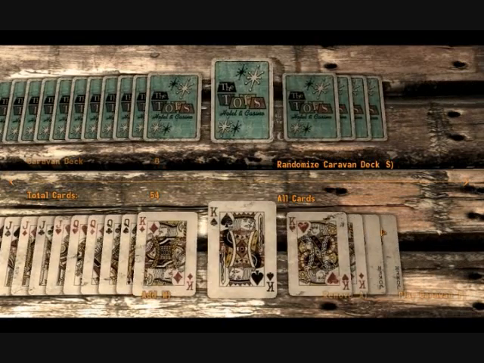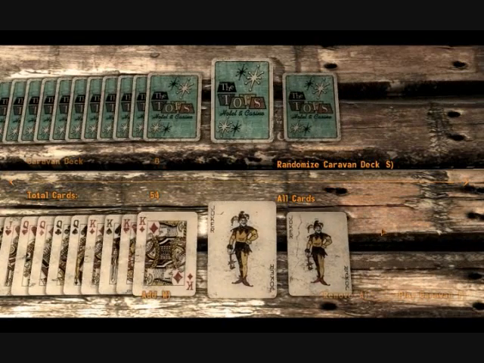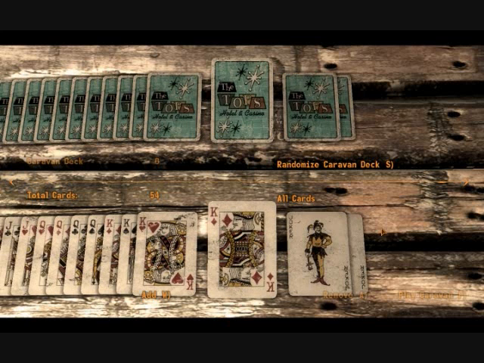Let's actually start talking about what the cards do. We'll start with the Joker. Joker's the jerk. Play it on any number card, and it removes every instance of that number from play, aside from the one you play it on. If it's played on an ace, it removes every card of the same suit as that ace from every caravan except the one it's played on.